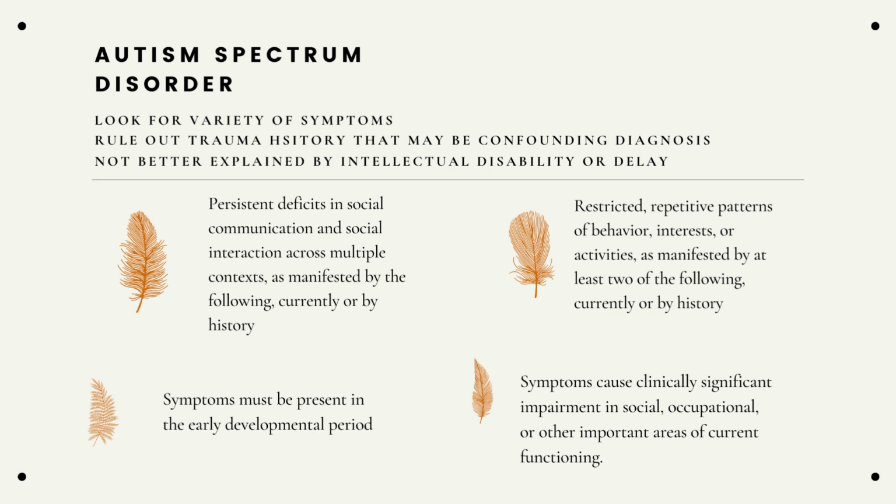And one of the keys of diagnosing autism spectrum disorders is that you can't use the same behavior to represent multiple things. So, if you have a child who doesn't choose to speak, they're just not communicative at all, you can't use that one symptom to qualify them under both deficits in social emotional reciprocity and in nonverbal communicative behaviors. So we want to make sure that we're looking for a variety of symptoms and they're really matching with all the criteria needed through multiple symptoms, not just one thing fitting all the boxes.